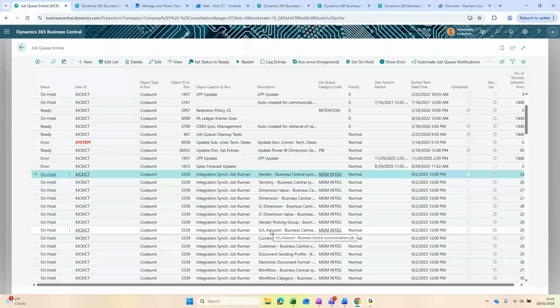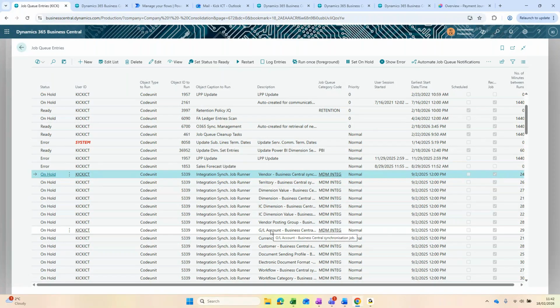So once the data is moved from system to system, that's only half the battle, if not less than half the battle. The most important part is how these are processed, and this is where the job queue and our code units come in. We will write these code units, which will allow us to process that data which has come in in such a way that it maps over and becomes relevant to the system which it's hitting. Because of course, even if you have an integration between two very similar systems, the way these are set up, especially if we consider potentially bespoke tables or fields which you've had configured, can vary.